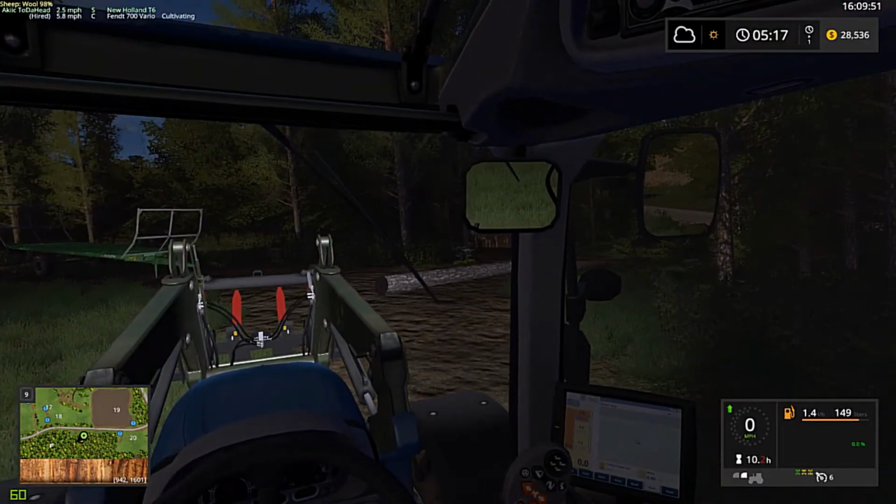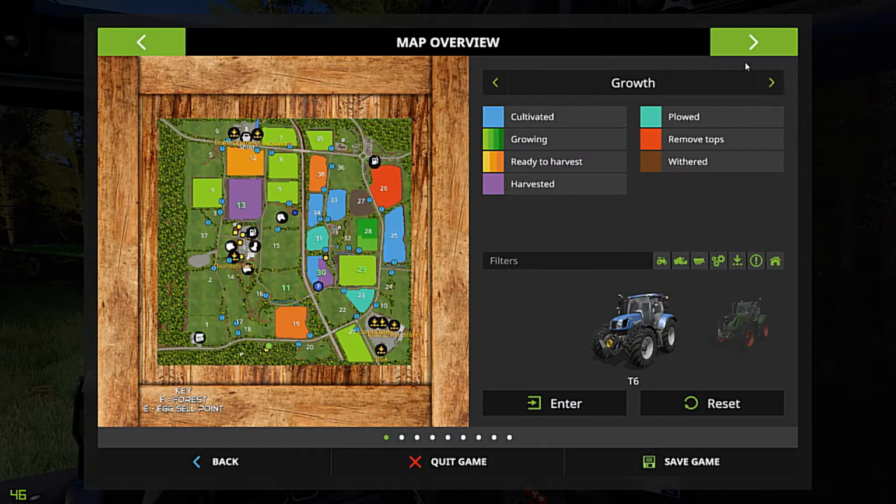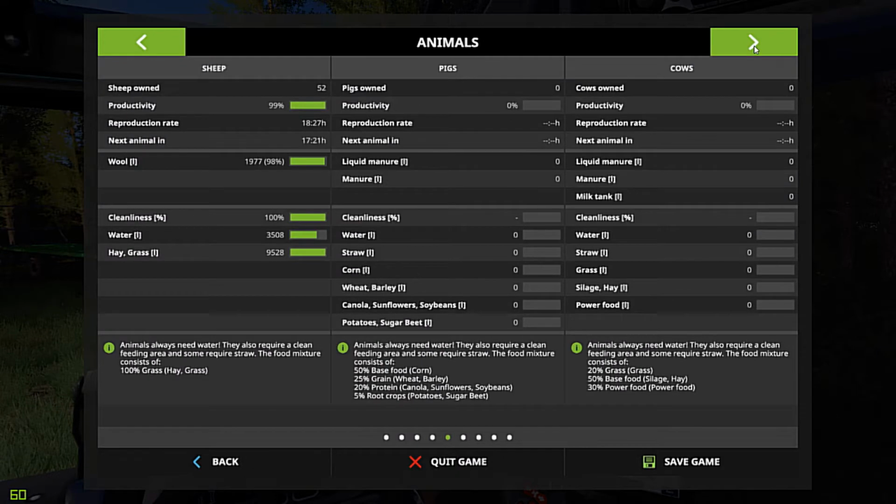Sheep wool's at 98%. Oh, we need to go look at that as well. Let's jump back over to here. Yep, 98%. It's almost full. And you can see we've gotten two animals since I fast forwarded. So we've bred two sheep successfully. There we go. Get that spit out. And we're going to have to give them some water and stuff too.